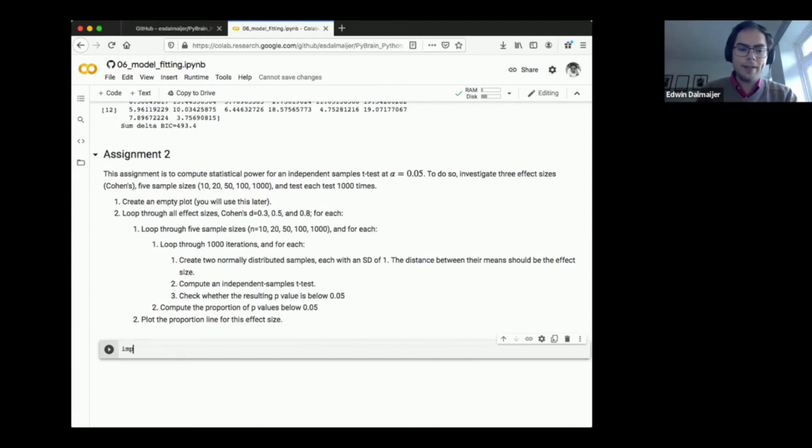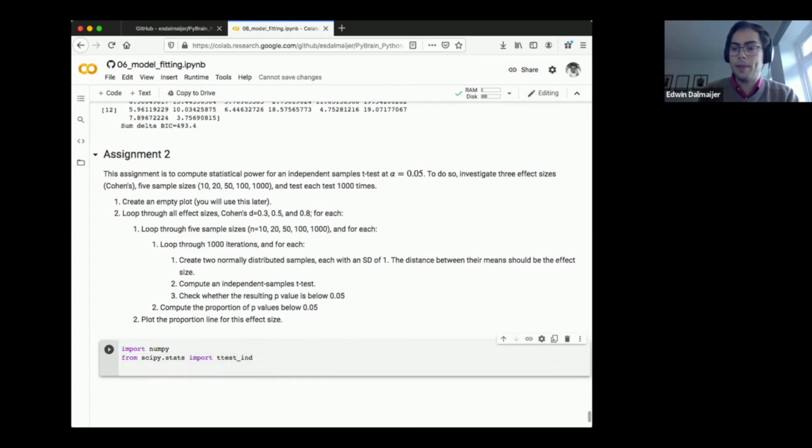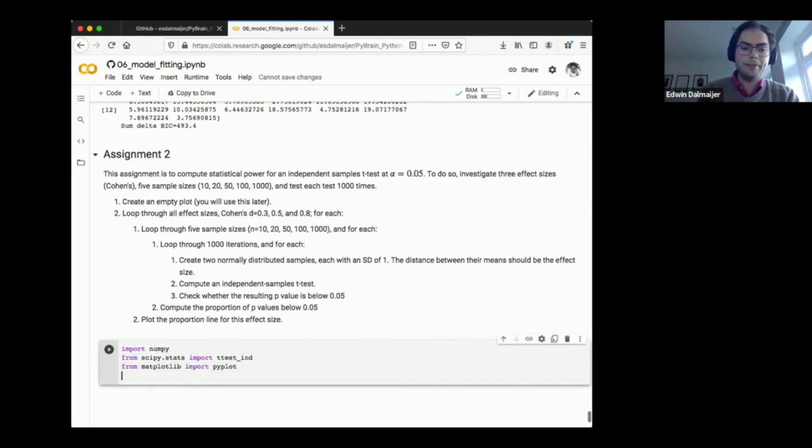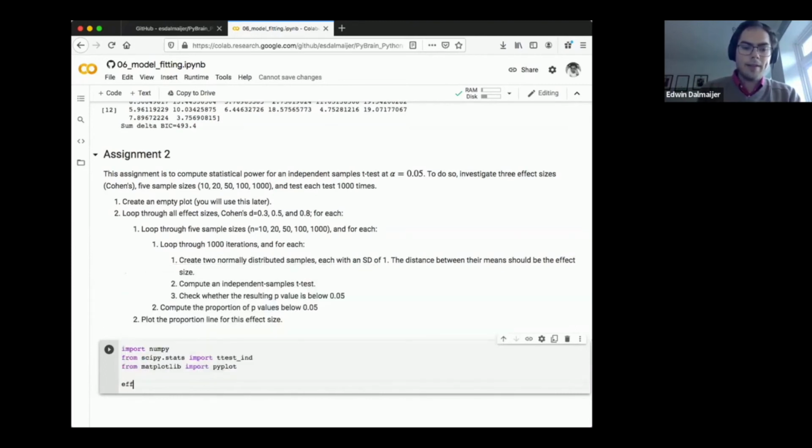So first, let's import numpy, from scipy.stats import ttest_ind, which is the independent samples t-test that we're going to use, and also from matplotlib import pyplot. And then the first thing to set is the effect sizes.